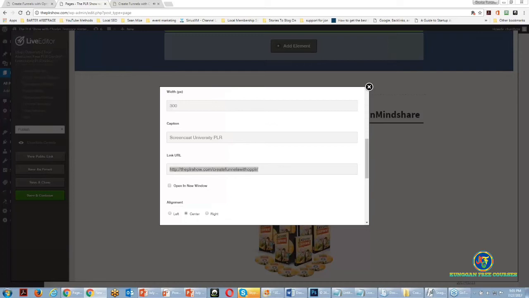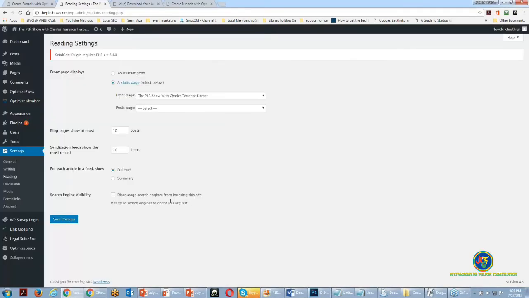Not everybody's going to do that. One of the other things you can do is have your delivery page on a WordPress site that's separate from your main site. So you can deliver a product, and I'm going to go to the reading site. How many of you can see the button that says discourage search engines from indexing this site? That's what you can do. You can deliver your product from a separate URL, and then discourage the search engines from indexing that site. By doing that, you're kind of keeping it hidden from the search engines.